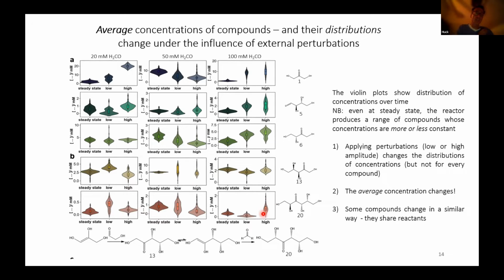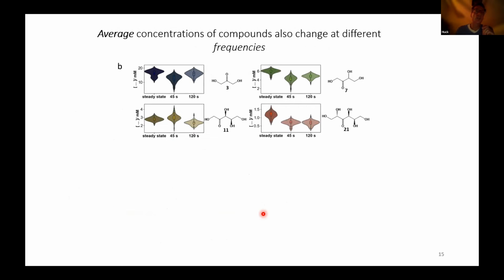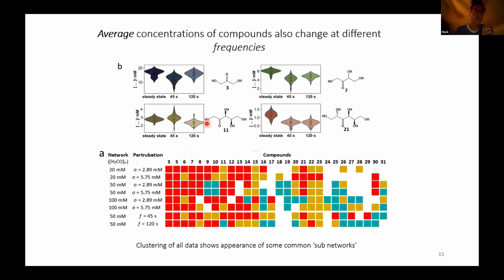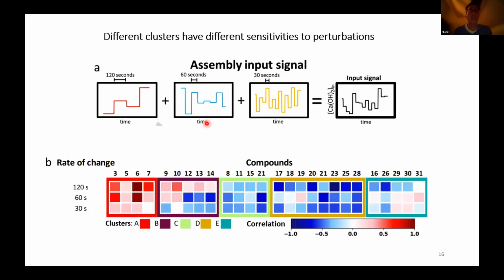This is a really strange thing, because it means that the formose reaction network not only adapts to a different environment, but actually also has a temporal component. So it keeps track of changes in time. You can also do different frequencies, and it also responds to different frequencies of a change in the environment. So you can do this in a very extensive fashion.